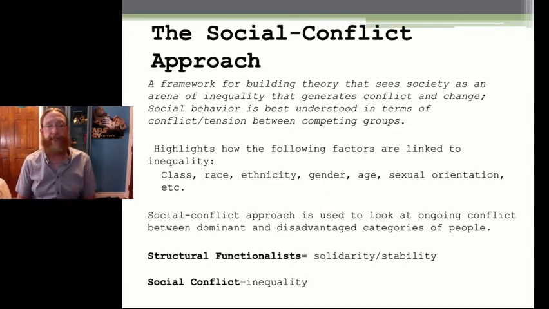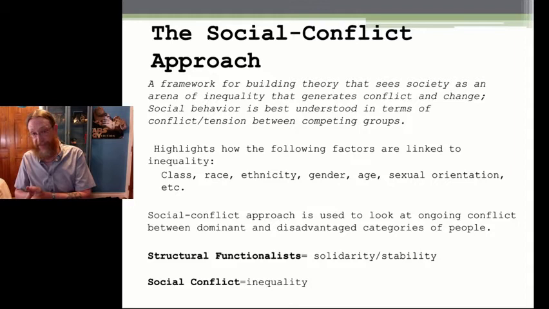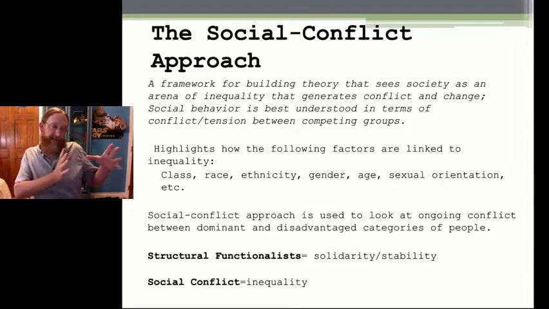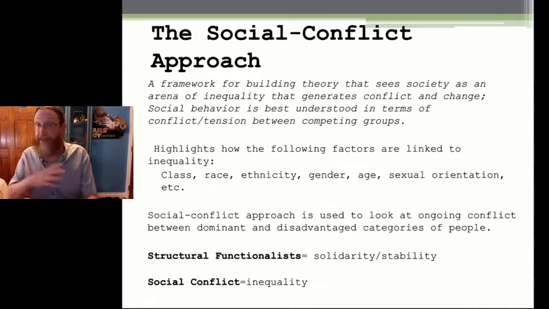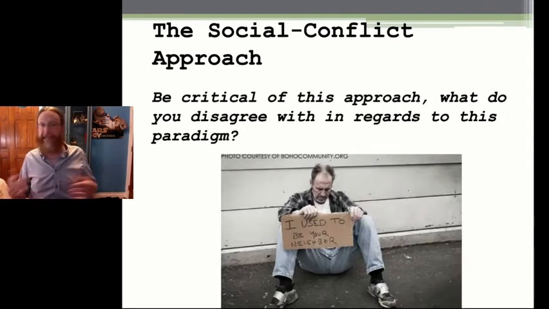We understand that. So we're going to talk about the different areas of inequality a lot this semester because as sociologists, we study them. This approach is also used to look at ongoing conflict between dominant and disadvantaged categories of people. And whereas the structural functional theory sees things as solid and stable and working, conflict is going to say, no, it's inequality. And it's inequality at the detriment of some while others benefit and gain, right? And oftentimes knowingly. We'll talk about that later this semester as well.